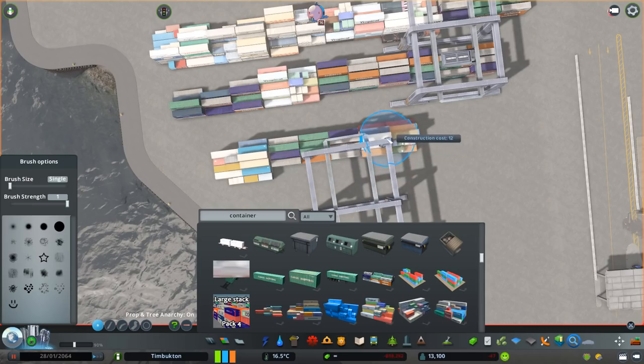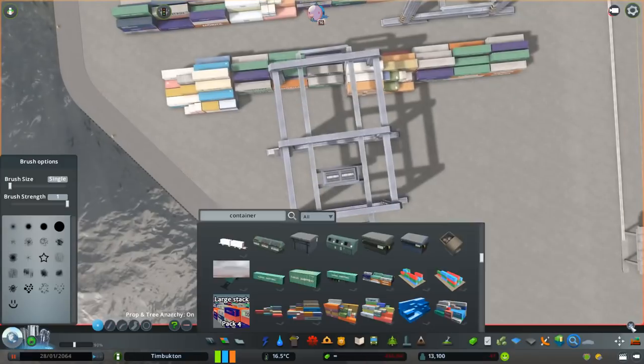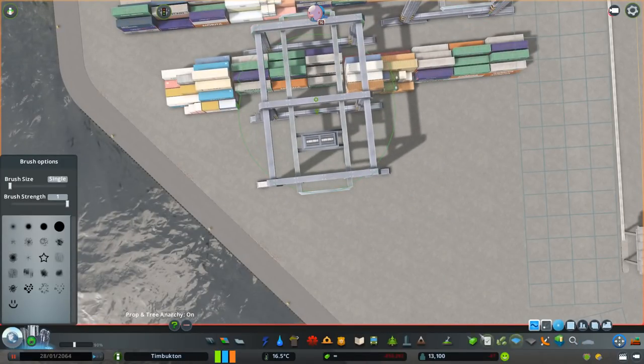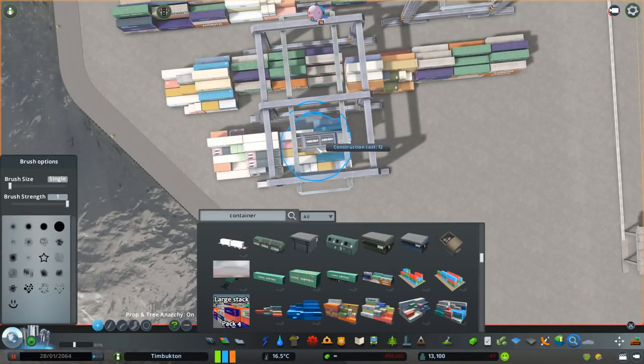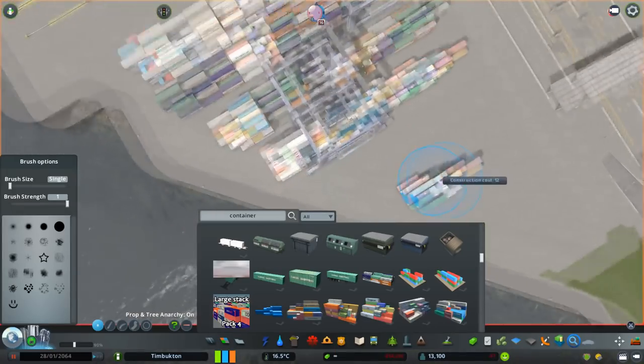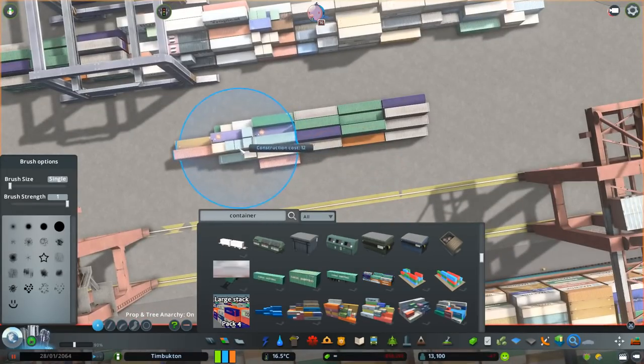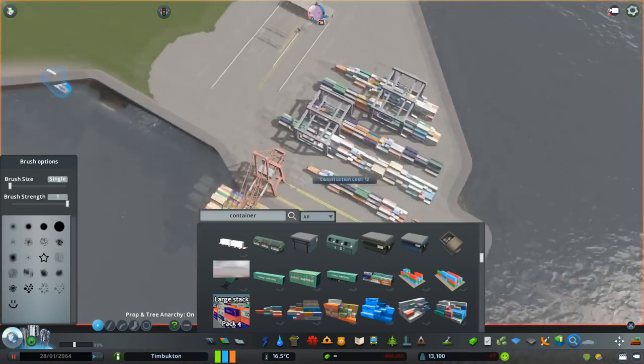I think it's the brighter containers that I end up going for, because I don't think I had downloaded the entire pack that was offered on the workshop, so I only had like three or four different kinds of containers. But I end up fixing it a little later in the episode, so that's good. Everything worked out pretty nicely.